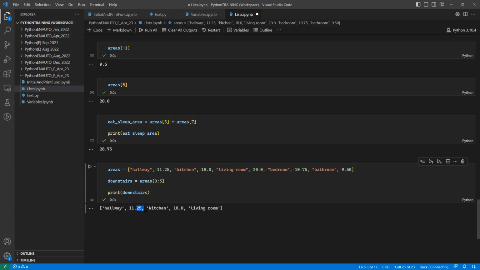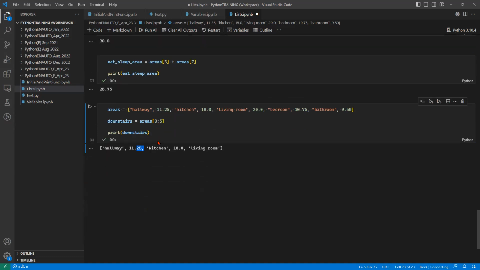No. Why? Anyone? The last one will not be taken, it will end there. You only need to provide 6, right? We went from 0 to 5, but in that case we need to type 0 to 6 here. Yes, because the last index is not included, it is going to be excluded.